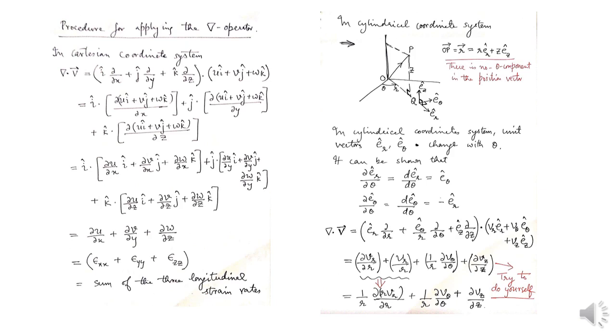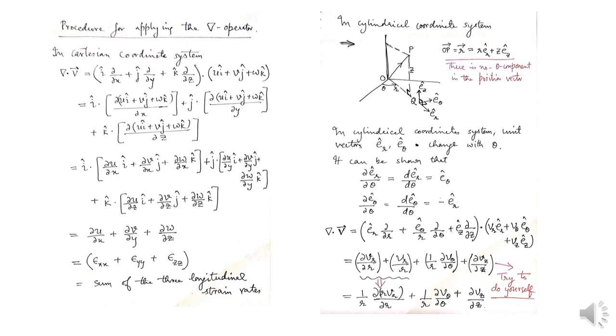volumetric strain rate. So you can see that although the derivation was very general, it didn't require any coordinate system in mind. So it can be accepted as a very general expression, del dot v, and it can be used freely for any kind of coordinate system. We have already seen how the result looks in a Cartesian coordinate system. Now let us move on to a cylindrical coordinate system.